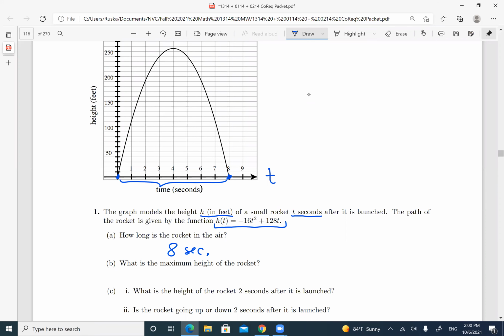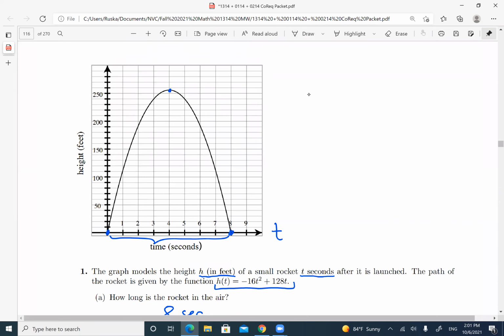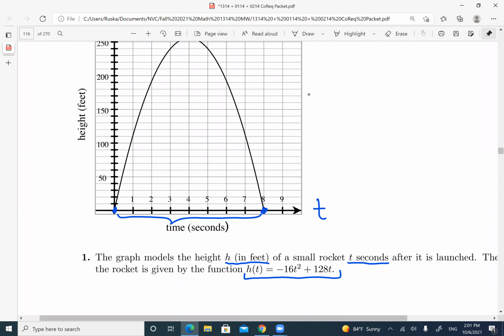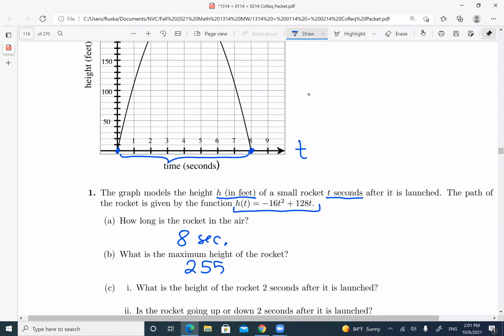Okay, what is the maximum height of the rocket? We're going to come here, the maximum, and it's going to be between, let's see at the graph. Is it like 255 or something? 2, 10, 30, 40, 50. Yes, 255. It's about 255 feet. Make sure you put the units. Now, how can you find it? Can you find it using the equation? Yes, you can use the equation to find it.